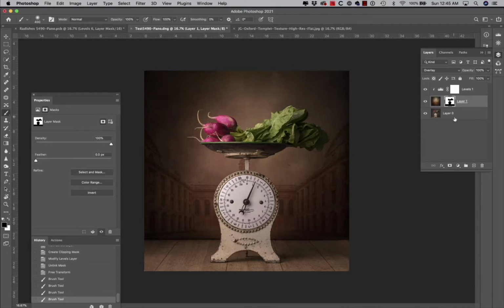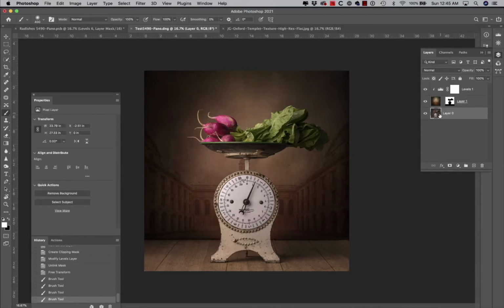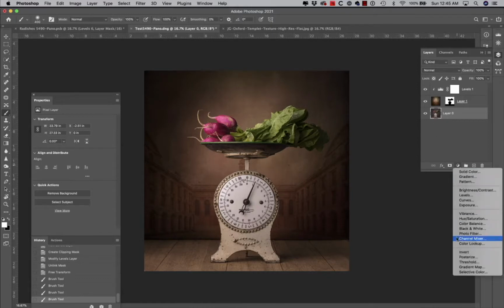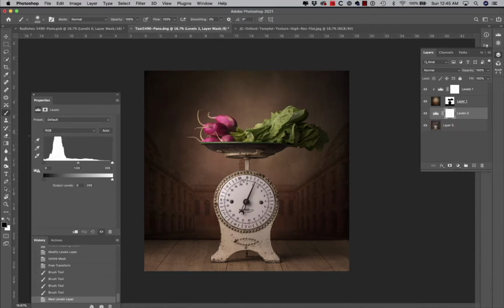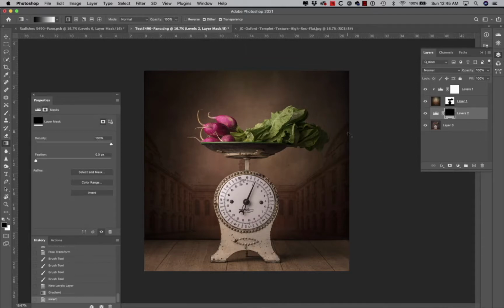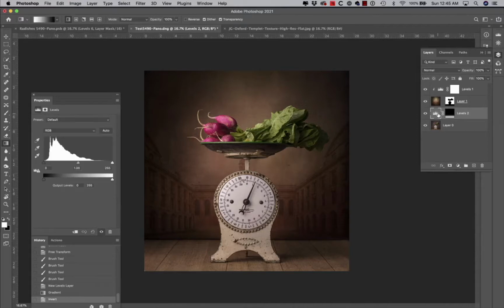Okay, now on the layer just above this layer, we're going to go to levels like we did before, the gradient, and the linear. Okay, hold the Shift key down, pull up, and we're going to go past in because we're going to fix it, but we're going to go into the background a little bit. And then invert that, Command I. Hit my little, I call it a crown, but it brings up my properties. And we're going to pull down.